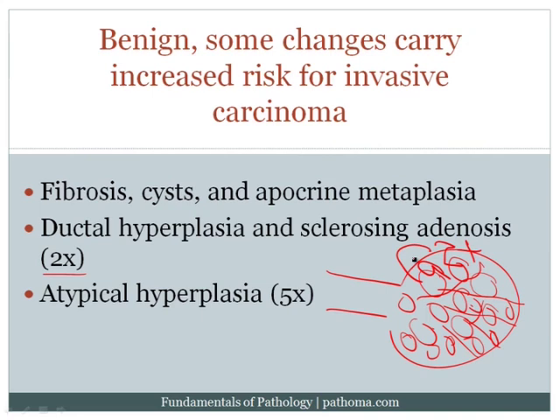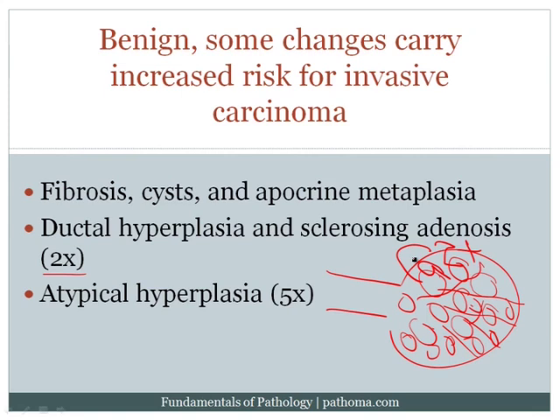Now, very important to note, and high yield for examination, is that sclerosing adenosis is classically often calcified, so there can be calcifications associated with sclerosing adenosis, and that may be why the biopsy occurs. A woman goes for a mammogram, there's increased calcifications, and so a biopsy is performed, and it actually turns out to be sclerosing adenosis. Again, sclerosing adenosis is benign in and of itself, but it portends an increased risk for the future development of breast cancer.